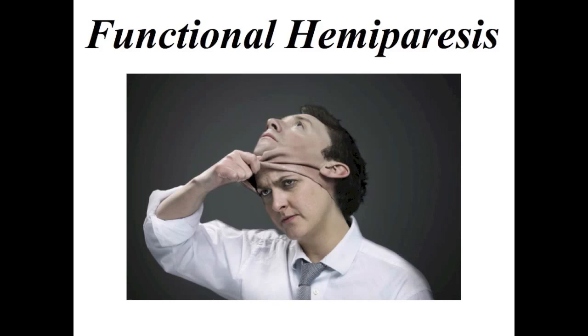Now let's talk about functional hemiparesis. Little has been written about factitious or fake stroke, yet several studies discovered rare patients initially thought to have a stroke or vascular disease, but later determined to have a functional cause of the hemiparesis or other stroke symptoms. Conversion disorder is the most commonly assigned psychiatric disorder. One study noted that symptoms of paresis, paralysis, or movement disorders were a presentation in 30% of patients. They noted significant comorbidities, often other psychiatric disorders, and emphasized that conversion disorder is a diagnosis of exclusion. Patients often undergo multiple diagnostic tests before the diagnosis is assigned.